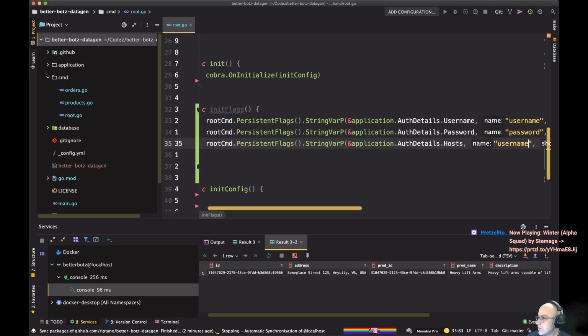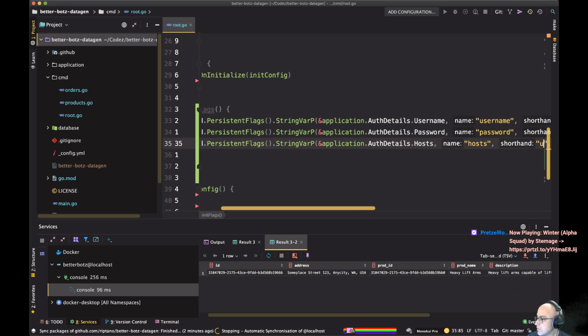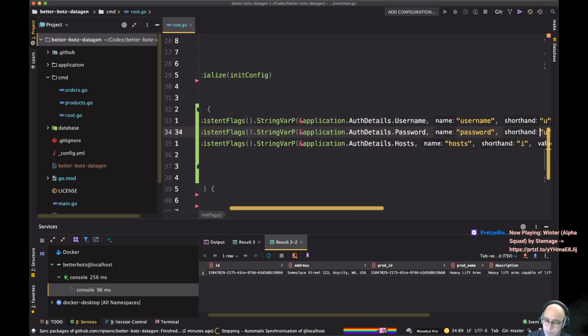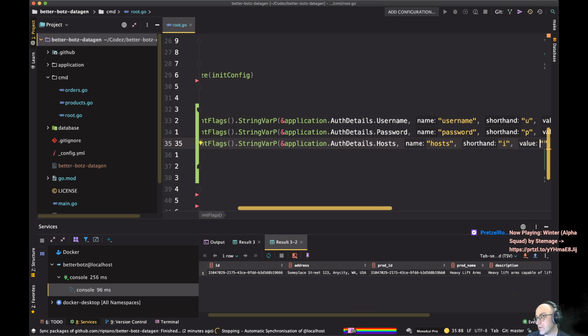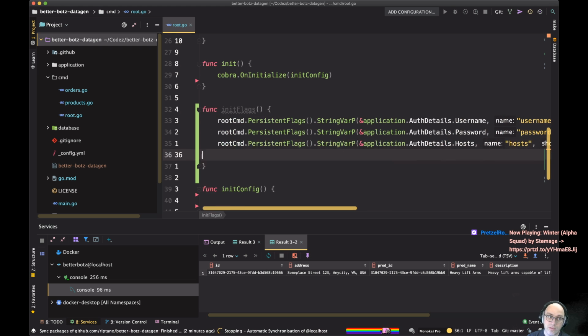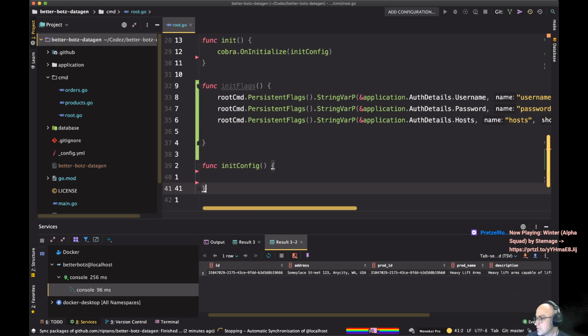Password. This is hosts. I'm going to make that I because it's usually IP addresses, so it's the closest thing. H is already reserved, so that becomes a problem. So that should work.